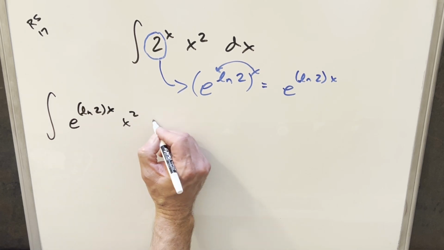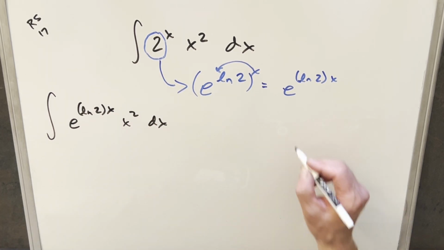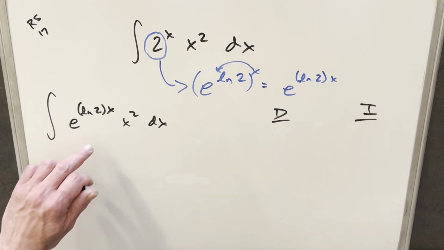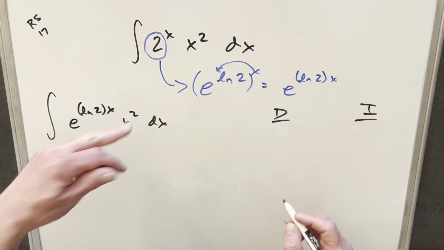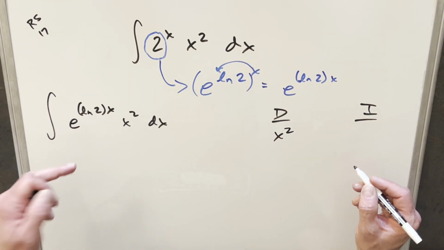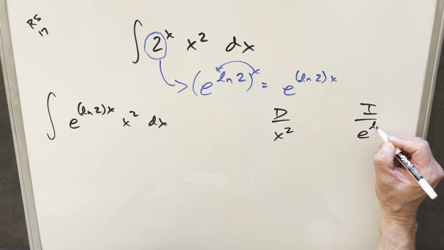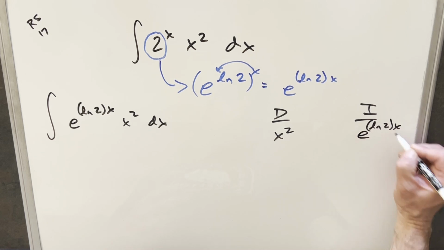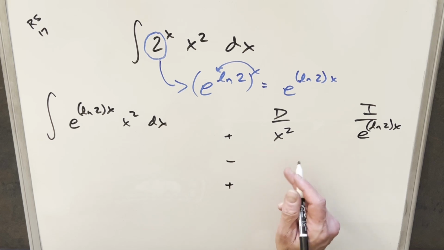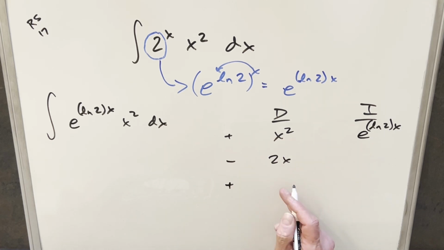This is a classic case where we want to use integration by parts on this. So let's use the DI method, or tabular integration. Let's differentiate x squared because it'll reduce all the way to 0, and we can just integrate this because it's going to be easy to integrate. We just have to deal with that constant. So we're going to have e to the ln2 x. Coming over here, we'll have plus, minus, plus, and we'll start to differentiate. We differentiate x squared, and we have 2x. Differentiate again, and I get 2. Differentiate one more time, and this becomes 0.